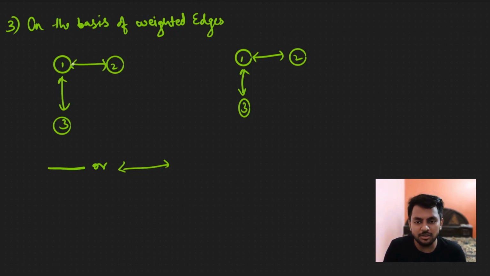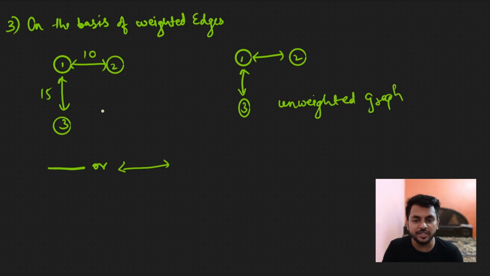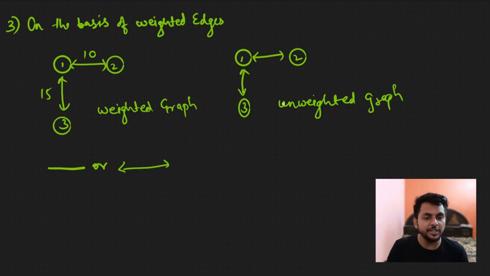Weight means giving some property to this edge. So I am saying the distance between two cities is 10, or I can say going from city 1 to city 2 it will cost me $10. Similarly, from city 1 to 3 it will take me 15, and I can't go from 2 to 3. But here if I am not mentioning anything, this is known as an unweighted graph, and this is our weighted graph. And in an unweighted graph we can assume it is also a weighted graph with all the weights a unit weight. So I hope you understand about the weighted graph as well.